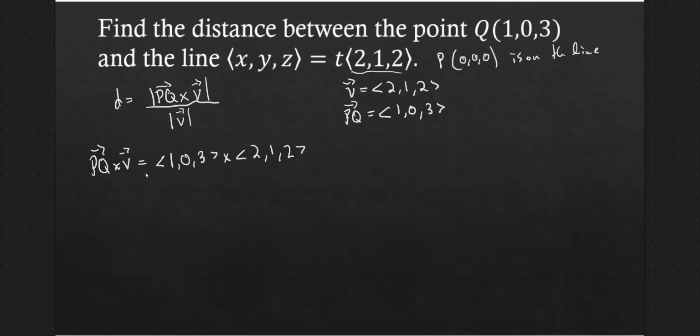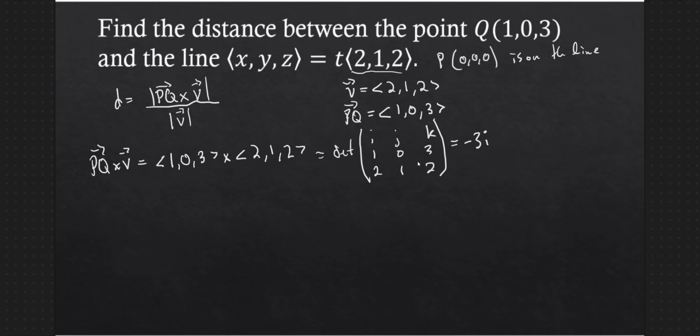And let's find that cross product. This is the determinant of the matrix with rows i, j, k; 1, 0, 3; 2, 1, 2. I hope you're getting good at doing these cross products and finding these determinants, so I'm going to go kind of quickly here. For my i component, 0 times 2 is 0, minus 3, so this is going to be minus 3i. My j gets negated, so I end up negating this term here. When I do j, I have 1, 2, 3, 2, so that's 2 minus 6.